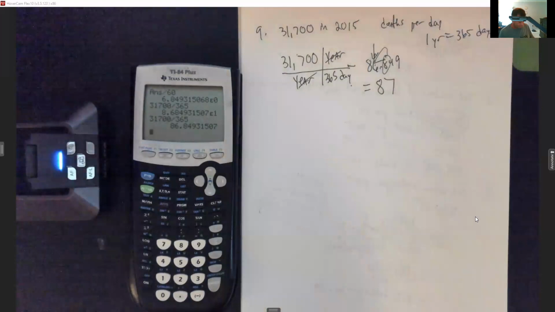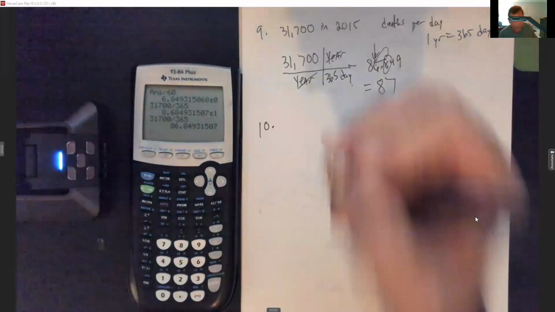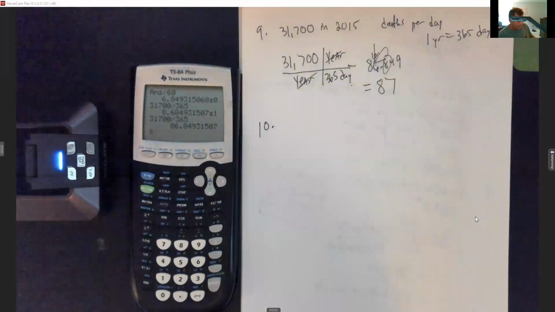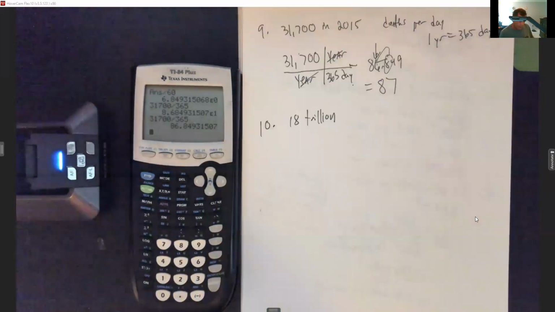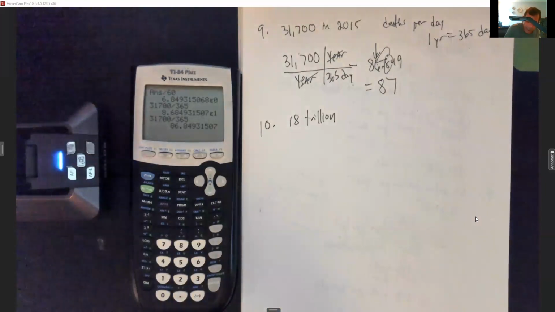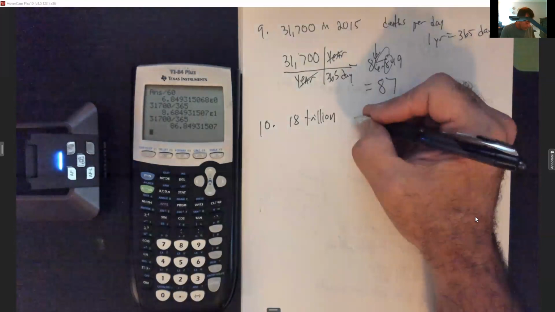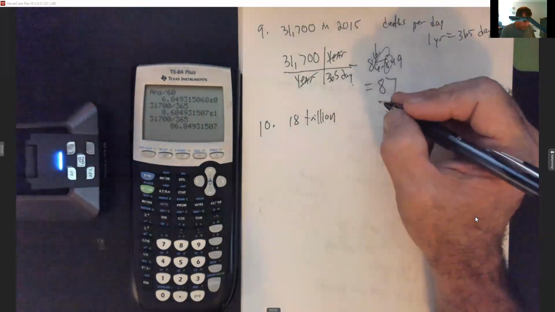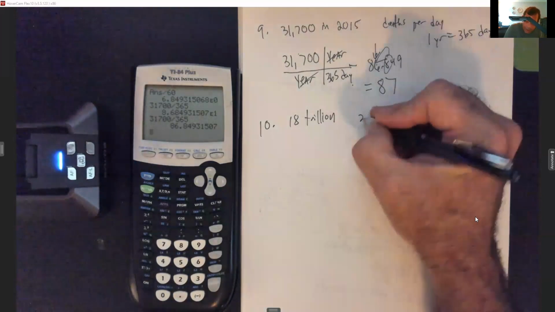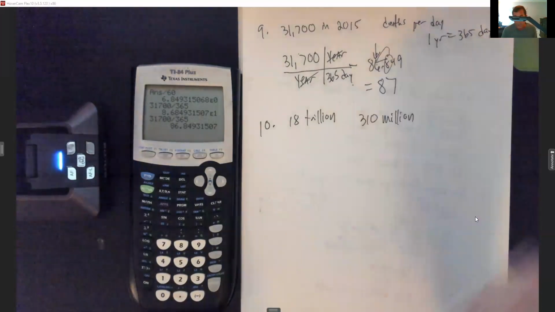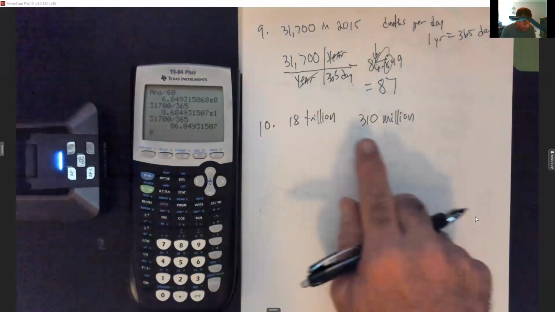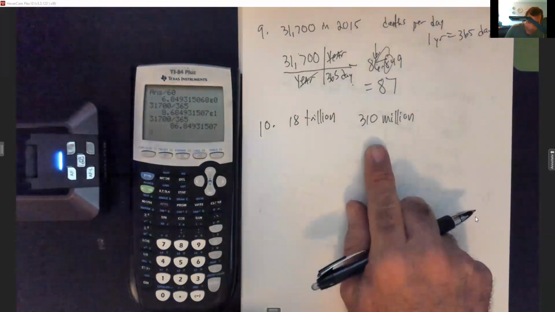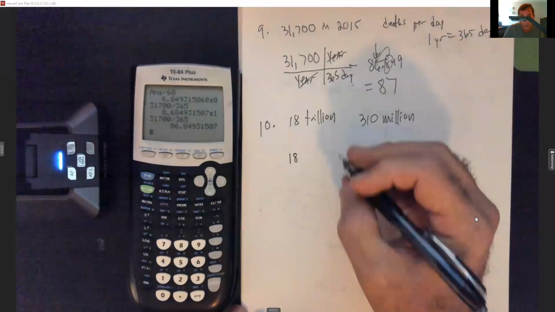All right, y'all, the last one on these, and then I'll let y'all go, has, at the end of the year, the gross debt of a country stood at $18 trillion. Express this amount in dollars per person. Assuming that the population is 310 million. So it looks like what I'm going to do is, this is per nation. To get per person, I'm going to divide that 18 trillion by that 310 million. So 18 trillion, woo, trillions, here we go.